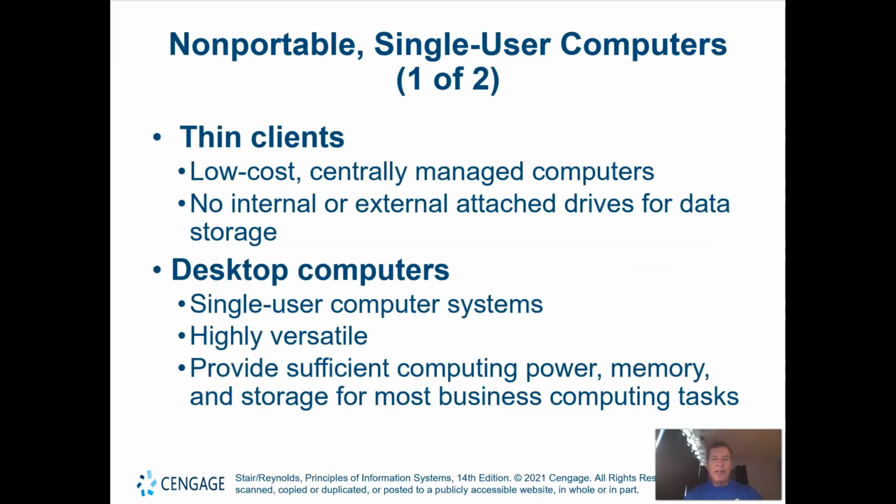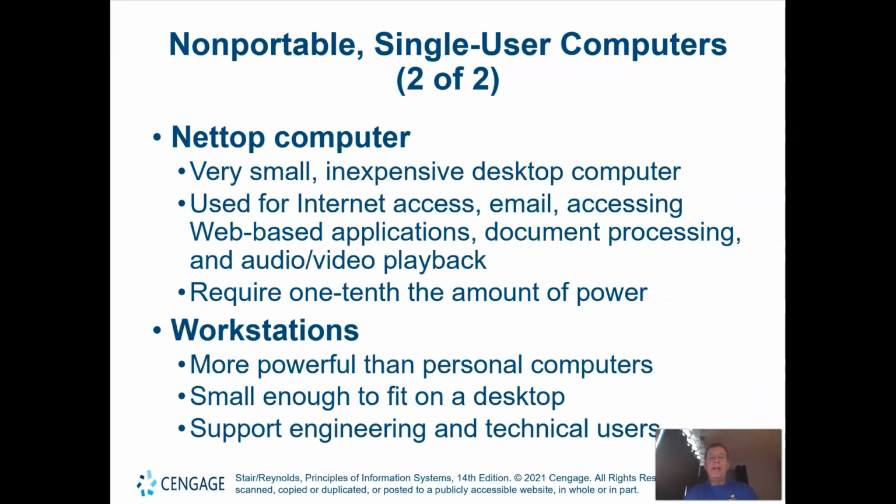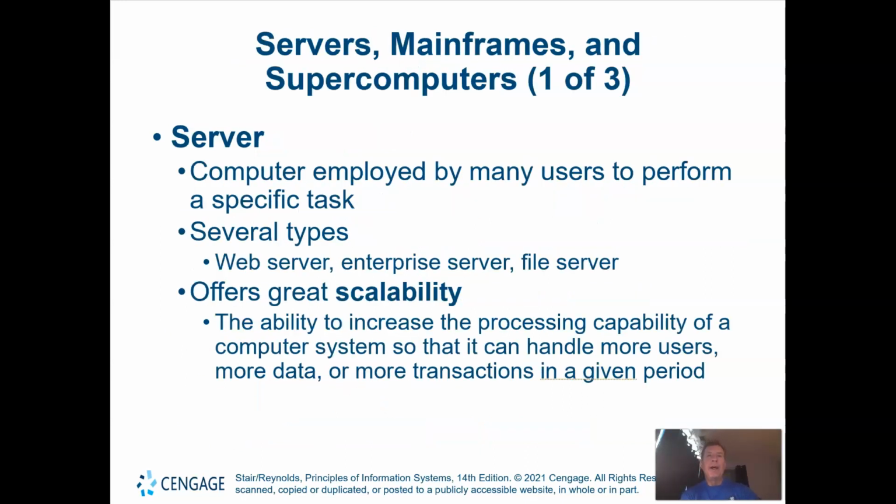So there are non-portable single-user computers. A thin client and a desktop are two types of those, as well as a net-top computer or a workstation itself, which is more powerful. Sometimes we refer to the workstation generally at work. Might be something in a SOC center, operations center, that people use. Very powerful, more powerful than a normal computer. Okay, on top of that, we have servers, mainframes, and other computers, and supercomputers.